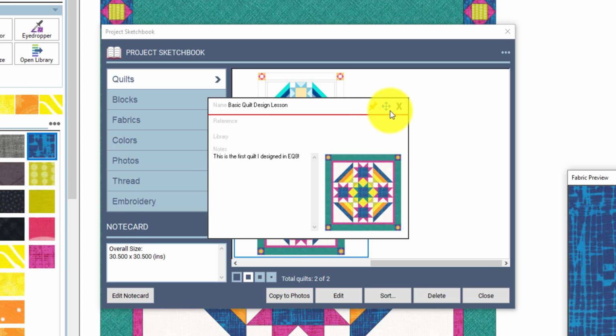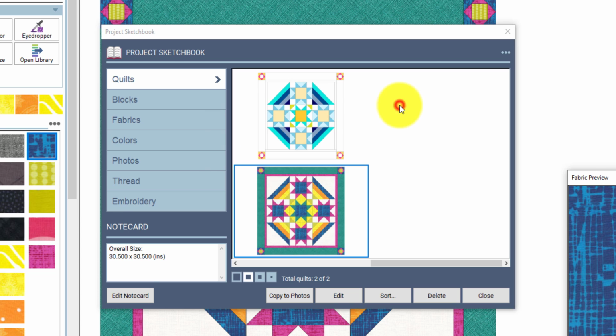When you are done typing your notes, you can click the X button. Now you'll see your note card information here on the left in the sketchbook as well.